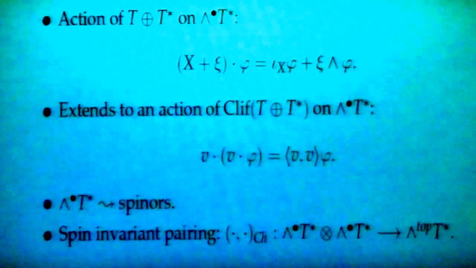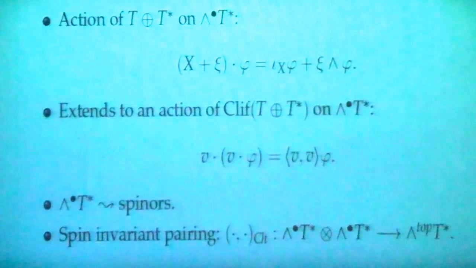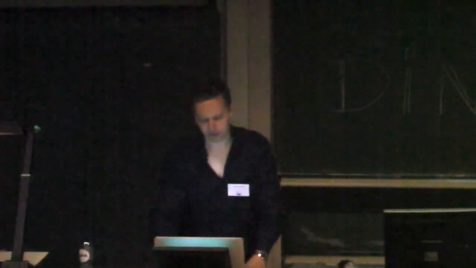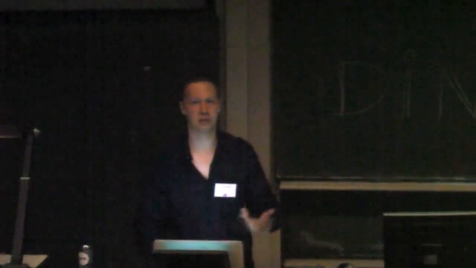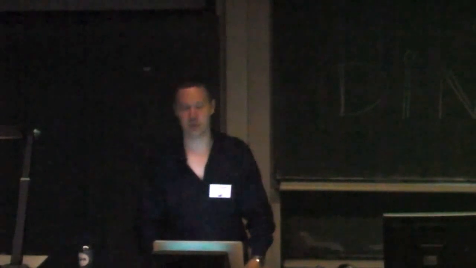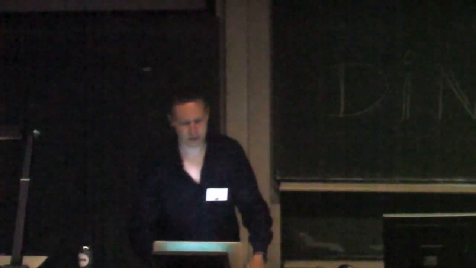It's essentially the wedge product of forms. What you do is that if you have one form here, you want to know what is the pairing of those two forms, you flip one of them, you transpose it, you wedge them together, and you take the top degree form. So this is what you do to get this pairing here. And I'm not going to write it down, but it's essentially the wedge product. It changes signs depending on the degree of your form. So it's just pretty close to the wedge product of forms.